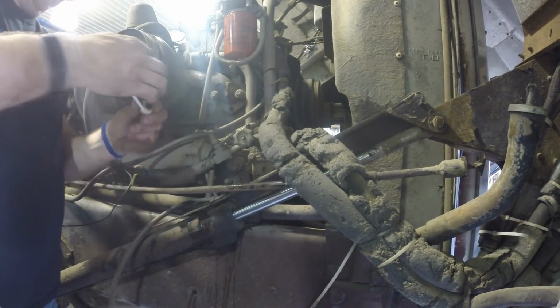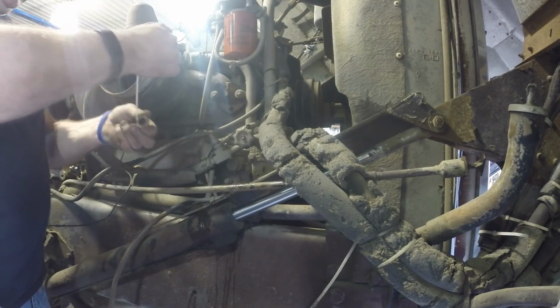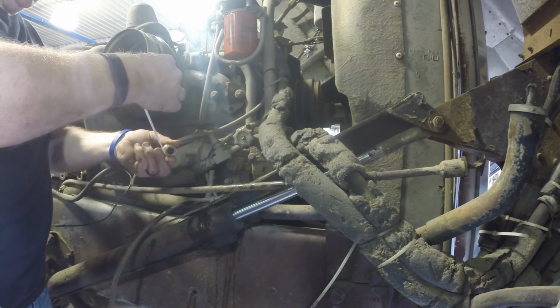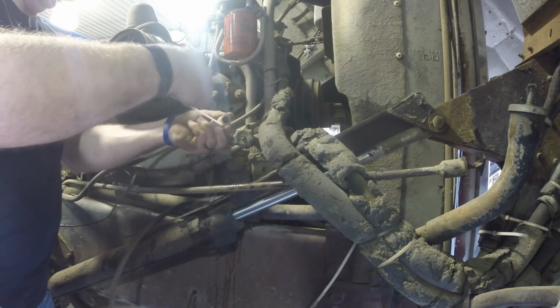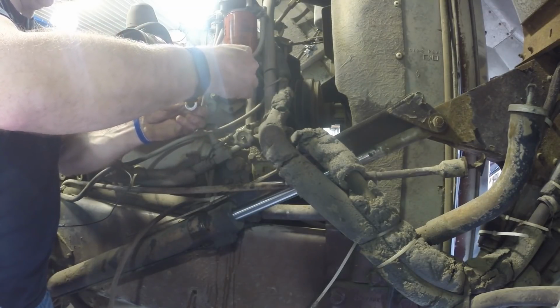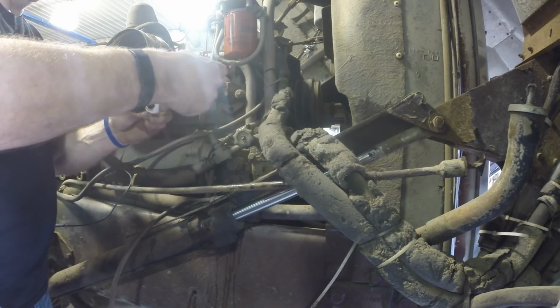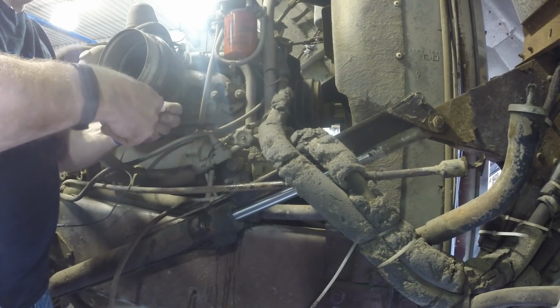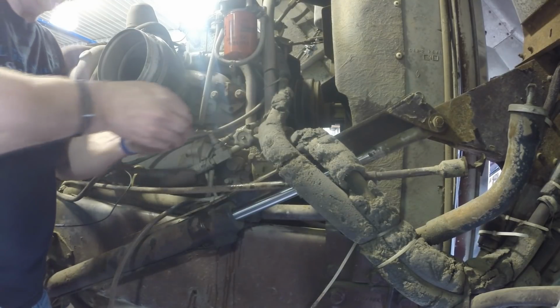When you're wrapping pipe tape, always set the pipe tape on the screw, or the fitting you're going to put it on, and rotate the fitting in the direction that you screw it in, so righty-tighty, and wrap the pipe tape around the fitting like that. What that will do is allow you to screw the fitting in without backing the pipe tape off the fitting.